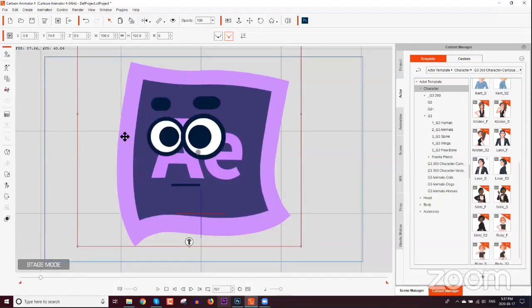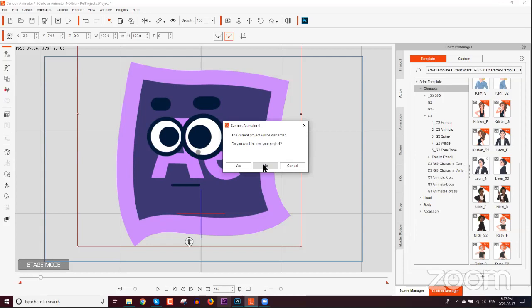Cool stuff. All right, that's all I wanted to do for the Freebone actor. Now the next part, we're going to go into more detail in the Photoshop part of things.